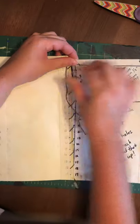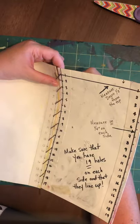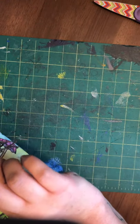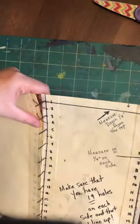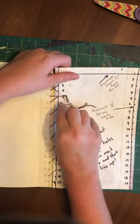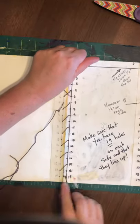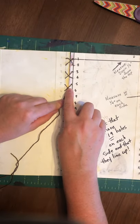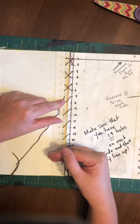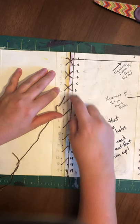Then we're going to continue the same way we went up: down through two, up from the bottom through three, down through four, up through five. I'm going to continue doing this all the way to the bottom. Once I reach the bottom, I'm going to knot the other end of my thread just like I've done here. You can see, even though this is not completely finished, you can see these X's that have been created with the stitches. Once you go back down on the other side after you've done that top stitch through holes one and one, every stitch then should have an X just like that.